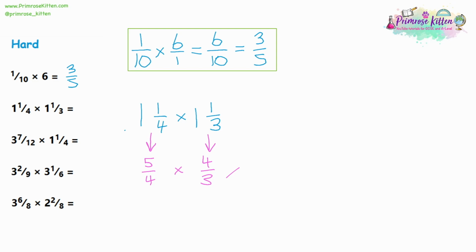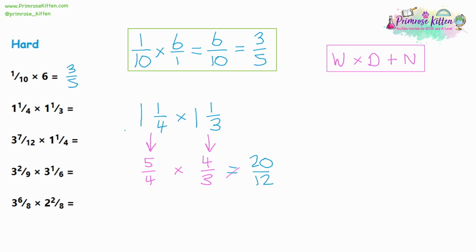Alternatively, you might have seen this in the subtracting fractions video, we take the whole number, multiply it by the denominator, and then add on the numerator. So if we look at 1 1/4 again, the whole number is 1, we multiply that by the denominator 4, and then add on the numerator 1, which gives us 5, so then it'll be 5 quarters. Now we've done that, we can multiply, so let's multiply the numerators. 5 times 4 is 20, and multiply the denominators. 4 times 3 is 12.